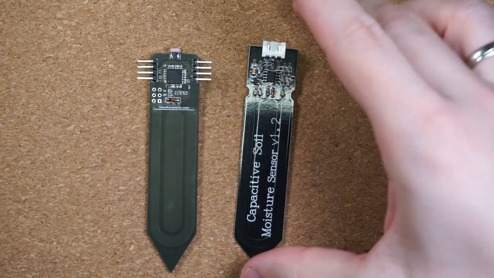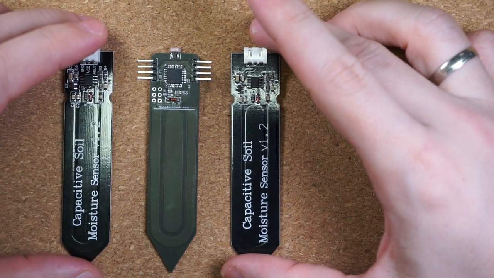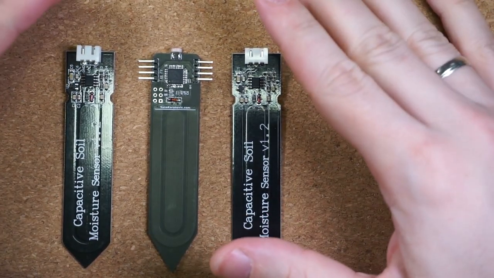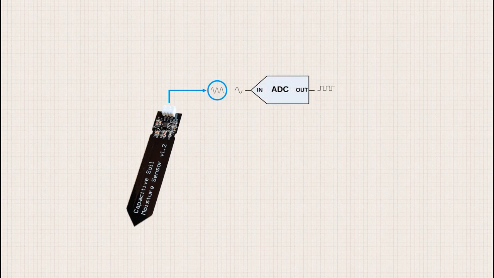As a starting point, I'm going to use the form factor of this popular soil moisture sensor board that you can get cheaply online. However, these boards have a couple of drawbacks in my opinion. For example, they output an unbuffered analog signal, which means you need an analog to digital converter, or ADC, to read values. Also, you will need a dedicated wire for each sensor.